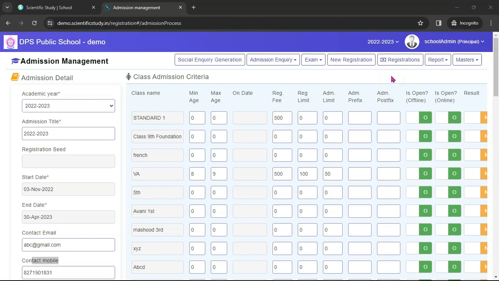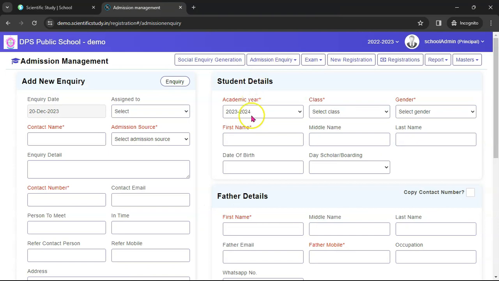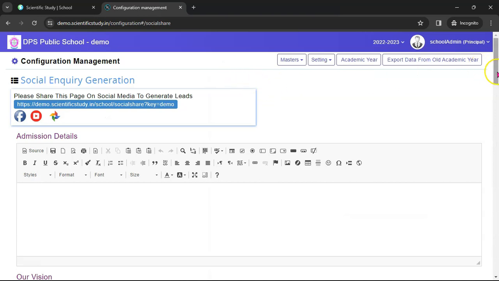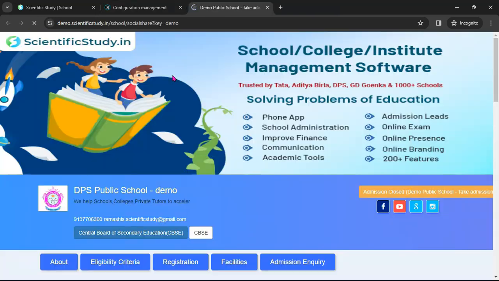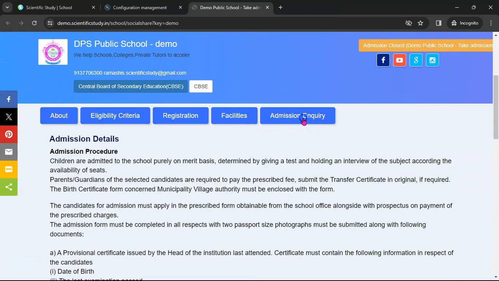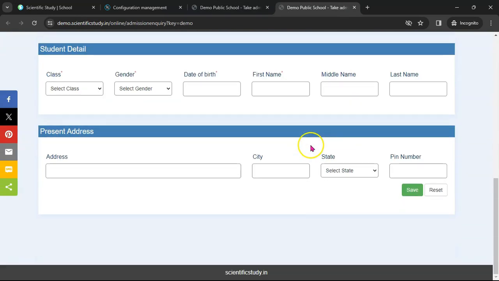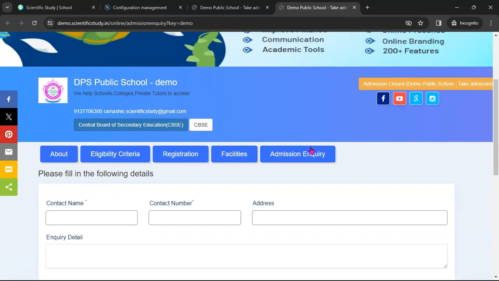Now let's start with the basic process of admission. In case you want to generate the admission inquiry from the system, you can enter all the details. Let's think about a simple idea. A parent comes to do the inquiry in your school. He comes to the gate, he enters the school, and you have to enter all the details here. So this is how you create an admission inquiry. But in case you have online admission set up in your school, then you can simply generate the admission inquiry from this place. And this is the admission inquiry link that you can share on Facebook or any other places.